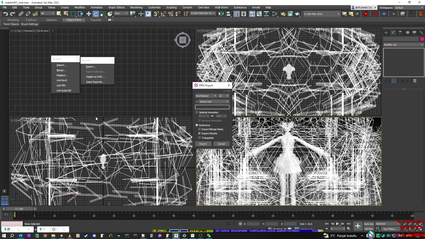Okay, so it's gonna ask me how I want to export. This is 22 because the Modeldoc only accepts that. Also, if you want to export with the morph flex data, you can go with this, because there is no support in Source 1. In Source 2, you need to export your flexes with your DMX if your model contains that. Okay, let's go export it.